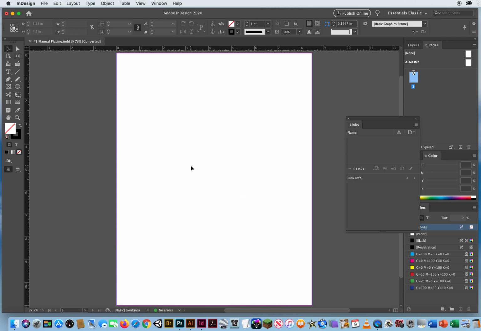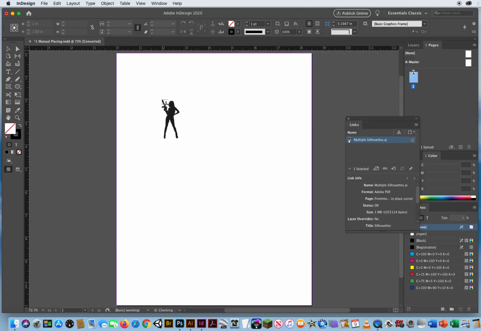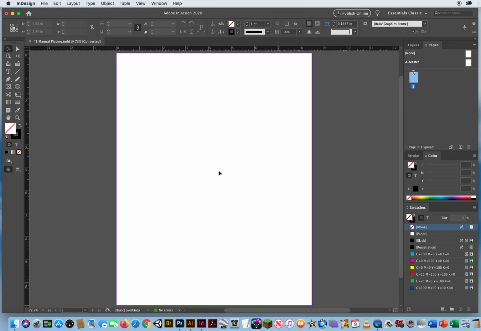Okay, the only other thing I would caution you about is when you're done using that Show Import Options button, clear off the page, hit Command D, and turn this off. Because otherwise, you're going to keep getting that window for everything else you do beyond this point. Now when I click open, click. Okay, but you can bring in multiple pages if you know the Show Import Options, which you do now. So now you're going to be even better at working in InDesign.